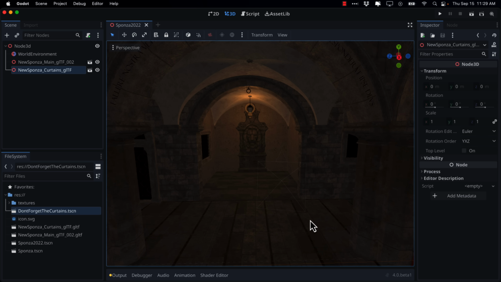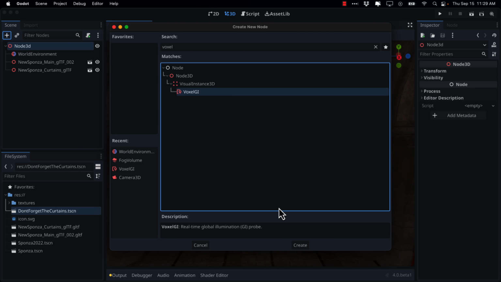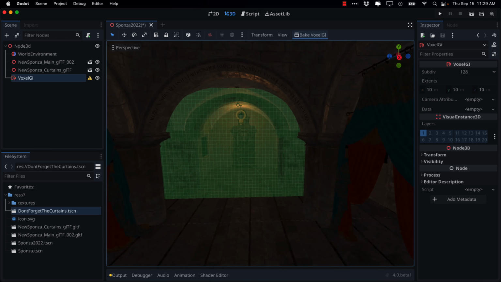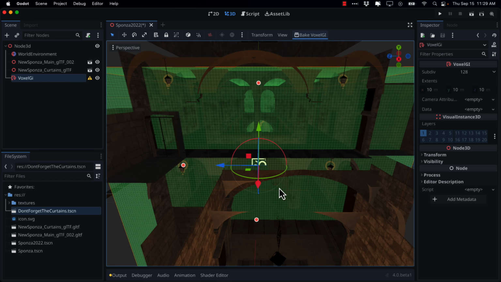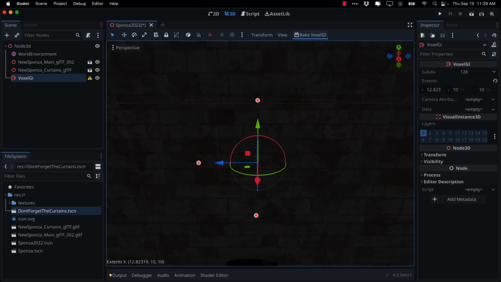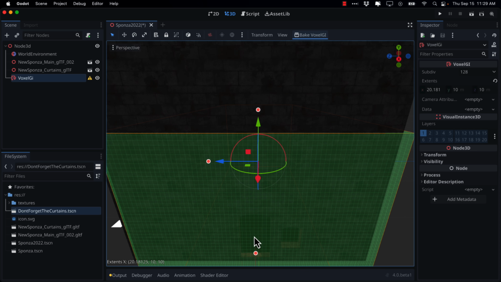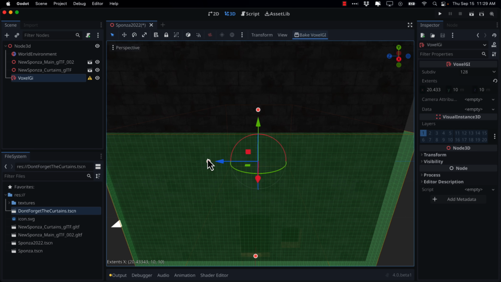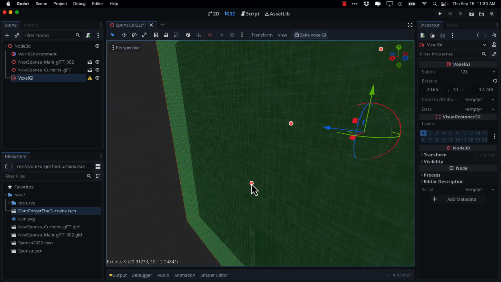Now, one of the big improvements here is on global illumination. That is the way that light bounces and then rebounces off of other things in the scenes. One of the things that was added to make this work nicer is real-time global illumination in the form of voxel global illumination. So go ahead and create one of these here as well. There is this bounding box which basically defines the boundaries of the global illumination calculations. This is basically a big voxel grid for calculating global illumination. What you want to do is basically encompass the areas that you want to calculate, so in this case, my Sponza level. Obviously, you want to leave these as small as you possibly can while still capturing as much area as possible.